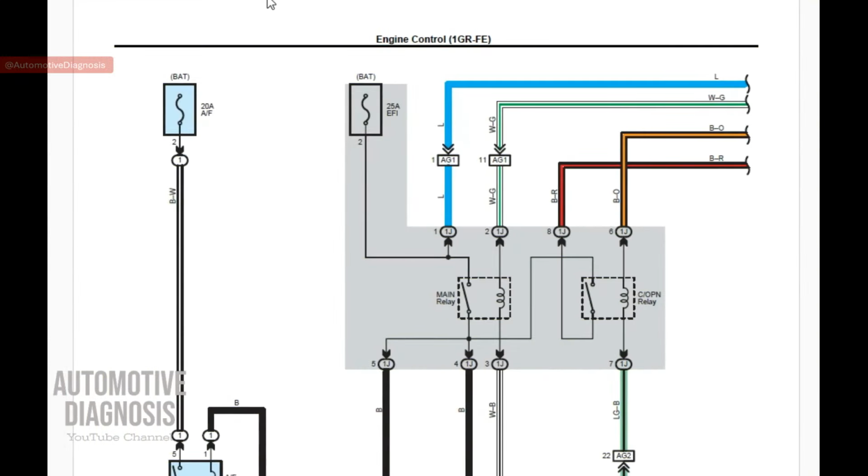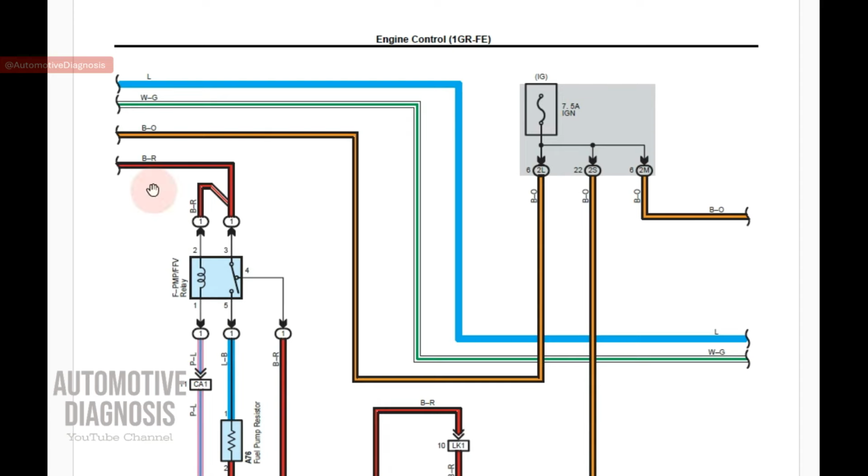So this is the engine control wiring diagram for that Hilux. As you see, this one comes in 18 pages because it's for the engine control system, and it gives us all the connector details too. So again, same as the previous one, you have this one in overall, where you see all the details in fewer pages. But here they have already cut the wiring diagram again, just like this. So as I said, you can find the rest of this wiring on the next page, just like what I showed you here.